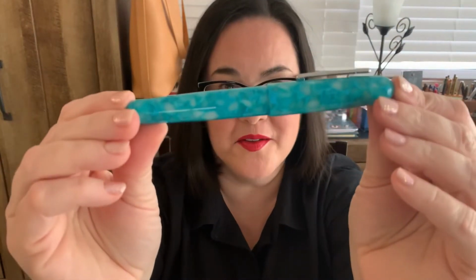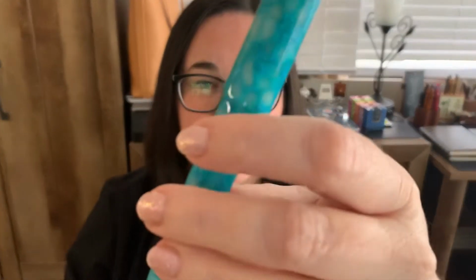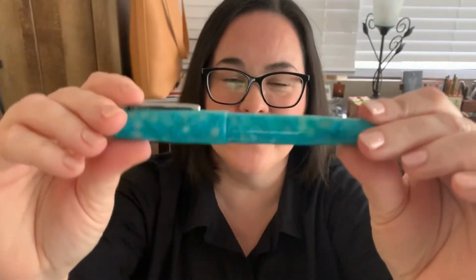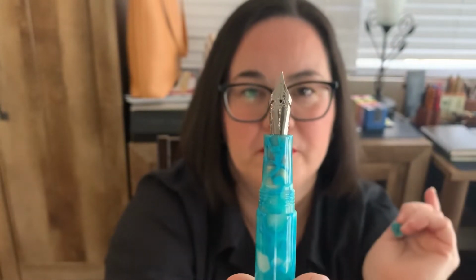Did I not tell you that that was gorgeous? I mean, yeah, it's pretty, right? I love the All American pen shape. It's a nice big pen. It has all the cool Conklin attributes, including the rocker clip, which is super nice. And let's look at that nib, because this is the whole reason why I bought the pen, was to try out this new nib. So that's the new JoWo Omniflex Conklin nib.